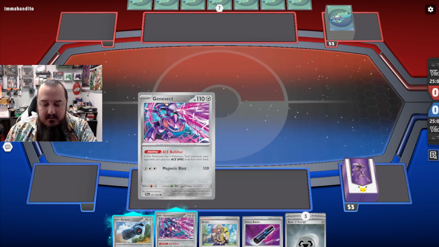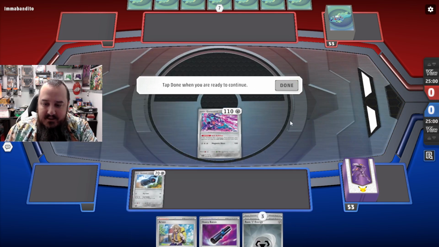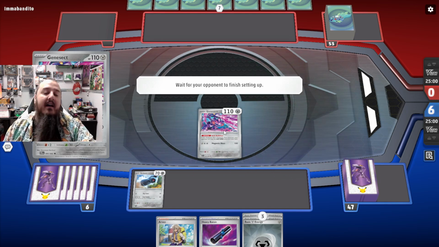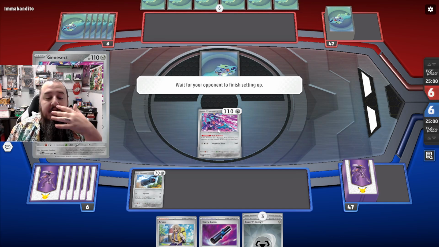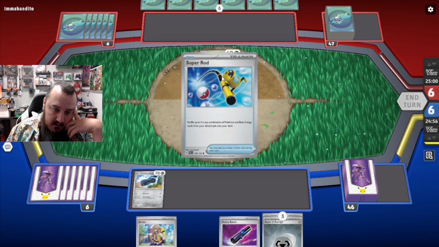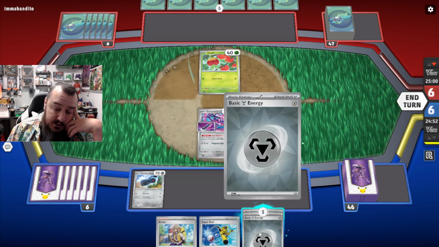Oh boy. I'm going to throw Genesect up. I'm going to immediately throw a Heavy Baton down on that Genesect and just tell my opponent, no A specs. But if my opponent is playing a Tropigos, I might be in trouble. I haven't played against a Tropigos with it. Is it Dipplin? Or is it Hydrapple? Ooh. Choices.